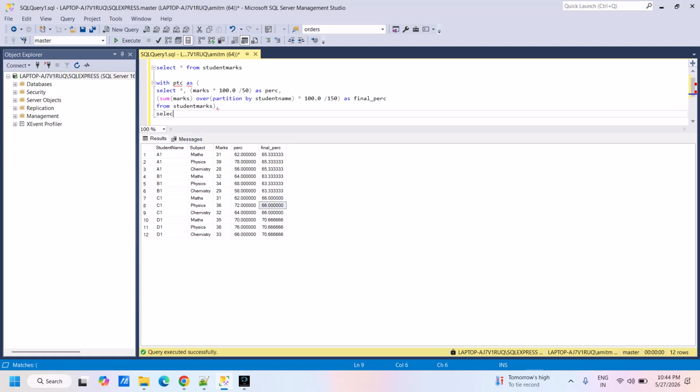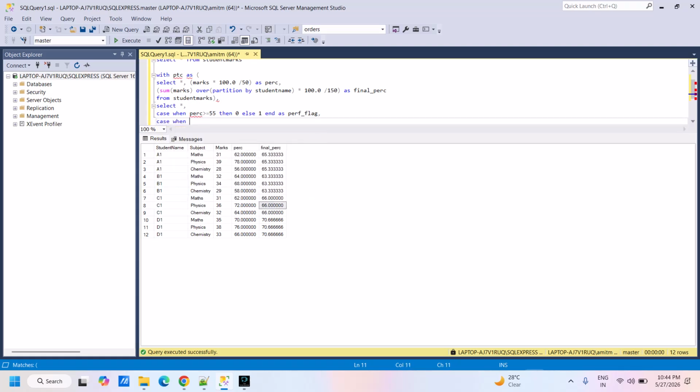So let's put a flag wherever we find these values which are needed. So select star, then put case when percentage greater than or equal to 55, then 0, else 1, and as percentage flag.